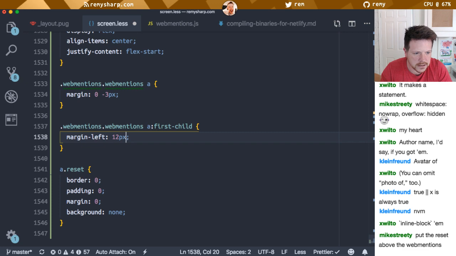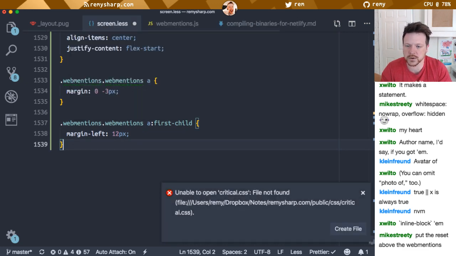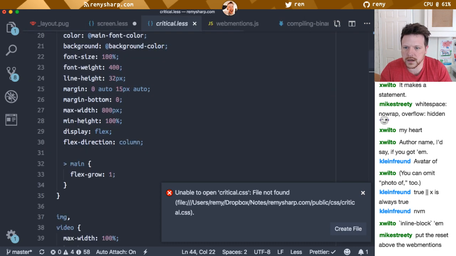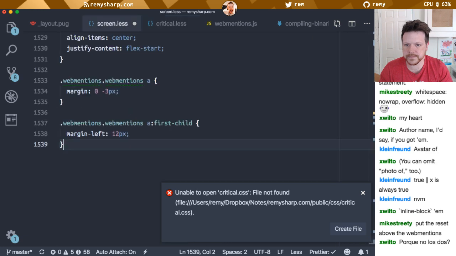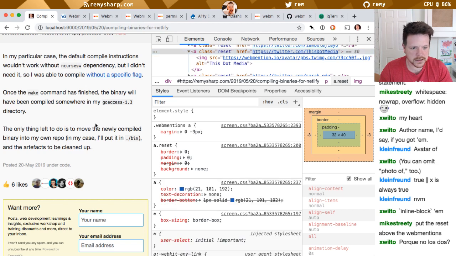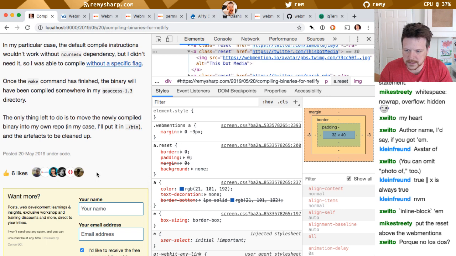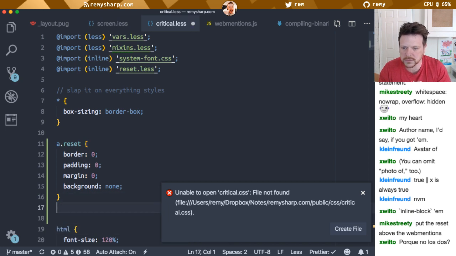Put the reset at the top actually. I've got a CSS file called critical, because it basically just looks at me and says you're doing a shitty job. There we go. Can we get rid of that then? All you CSS smarty pants. I don't know what you said then. Oh, for fuck's sakes. Let's go with reset.